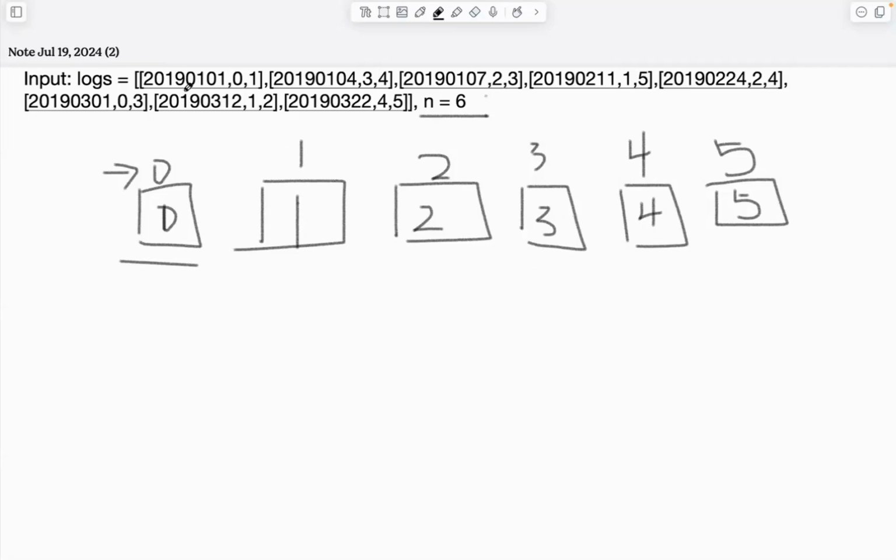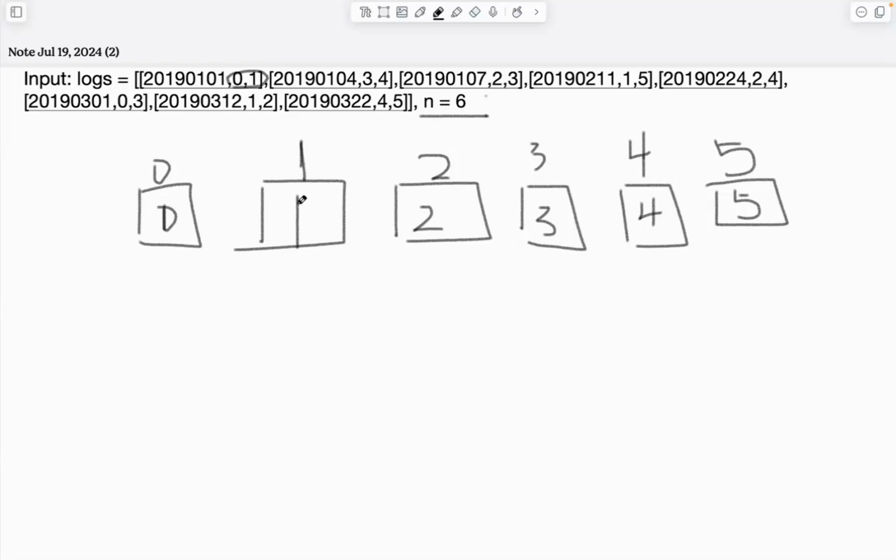Now we can start going through the example. We have a pointer pointing to the first one. We know that 0 and 1 are friends. So how do the other people know their relationship? The first person belongs to the first group, and we want these two friends in one group.